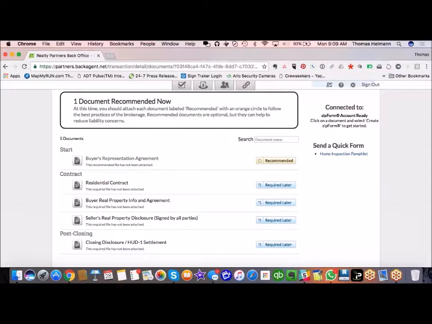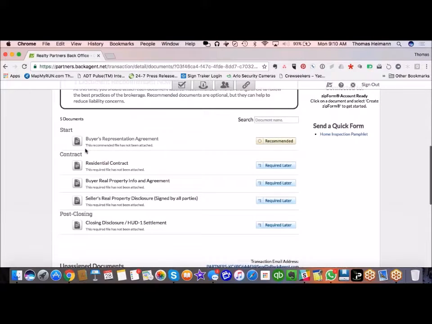Okay. Now, depending on what stage you're in, you're going to see these placeholders like buyer representation agreement, contract, buyer info agreement, property disclosure, and there are obviously many, many other types of documents that could be attached to the file. There's no placeholder for offer or counter offer or second offer or third offer as you're working with this person. So if I'm writing an offer on something now, again, by law, as a broker, we have to retain that.